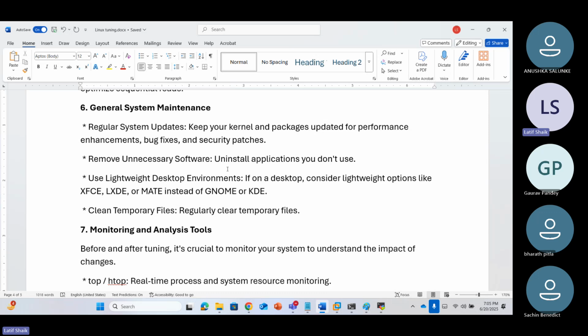Clean up temporary files. There is /tmp, it is better to delete it unless needed. Log rotation. Log rotation also reduces the number of logs stored on your disk. Because whenever logs are created, they are stored in the /var/log folder. It occupies more space on your disk, right? After using it for a certain period of time, you remove the older logs or compress the older logs. Then what happens? You reduce the size. Log rotation also, you can use it.